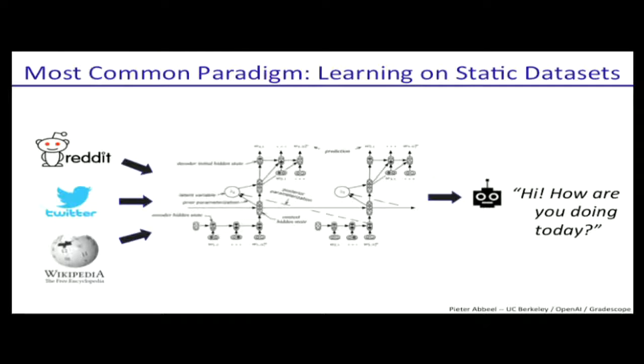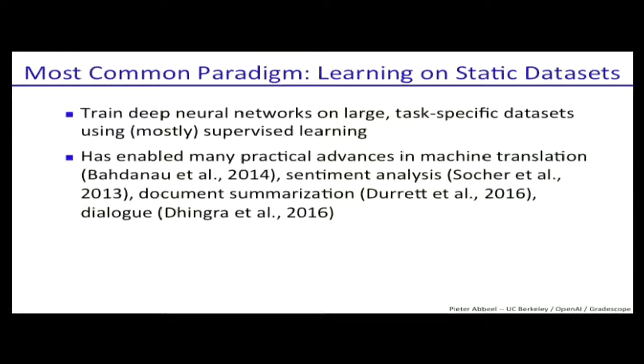So let's start with the current dominant paradigm in machine learning for language problems. A typical thing would be you want to build some automatic language system. You might collect a large amount of data, some supervised maybe, some unsupervised. You feed it into your network, and then maybe get something out. If you have unsupervised data, something like a chatbot that has seen what people tend to say and then says, hey, a good first sentence to say is, hi, how are you doing today? And there are some very impressive results with all of this, training deep nets to do things like machine translation, sentiment analysis, document summarization, dialogue, and so forth.